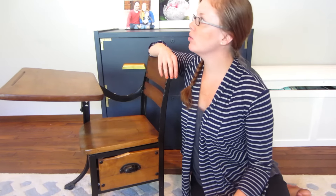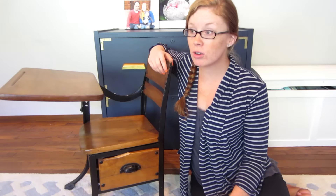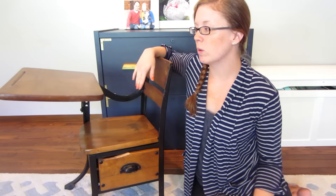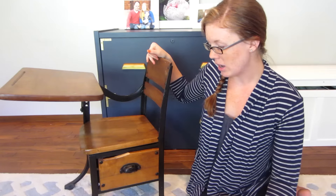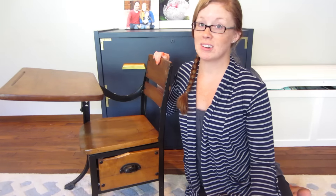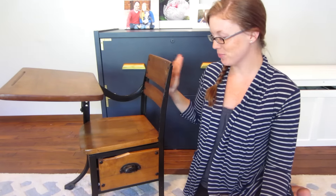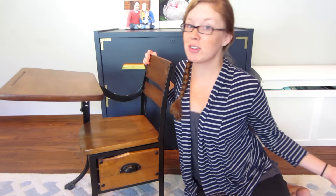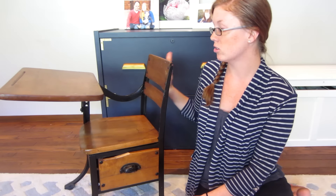Does it fit perfectly in our house right now? No — but Celia will eventually be graduating to a big girl room with more space and I think it'll fit a lot better there. Her room right now is very small and has a lot of doors, but it'll do just fine. She wanted to eat her lunch in it right away when we got home and I'm just so happy with it. I'm so thankful to Hillary for having this challenge because if she didn't, I wouldn't have gone and I wouldn't have found this.